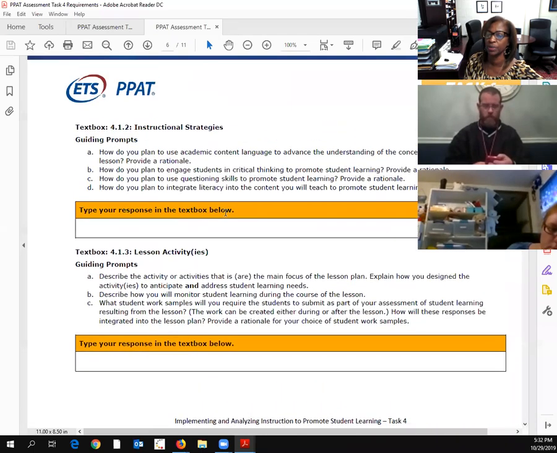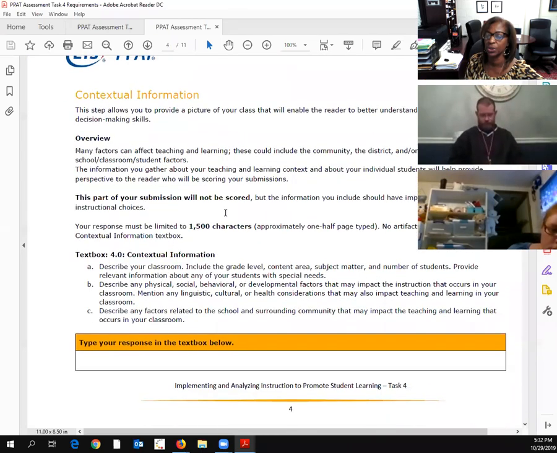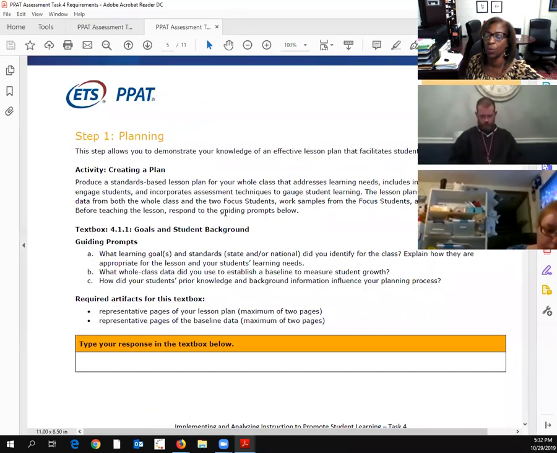Let me make sure, because this thing will slide and I'll skip things. I want to make sure. Okay, 411, goals and student background, the guiding prompts. What learning goals and standards did you identify for the class and explain how they were appropriate for the lesson that you were teaching to meet the needs of the student?